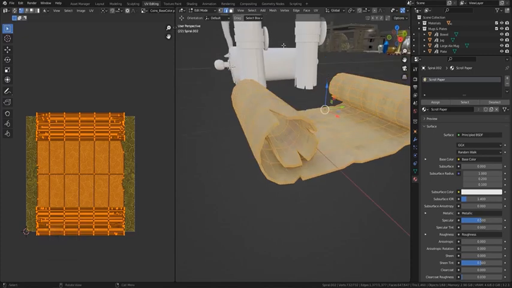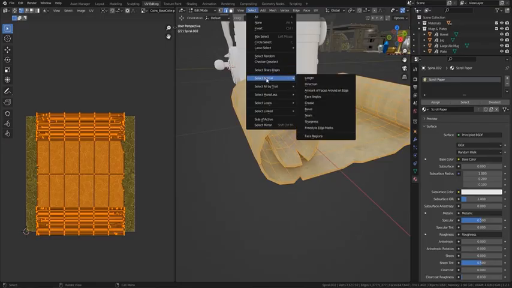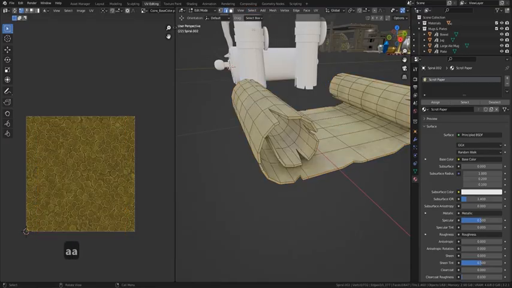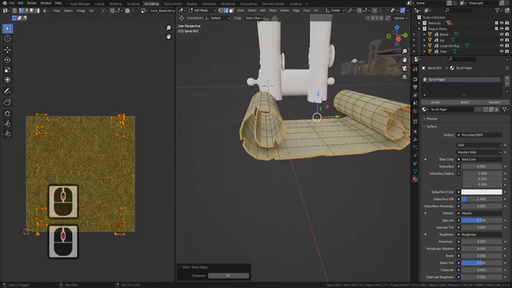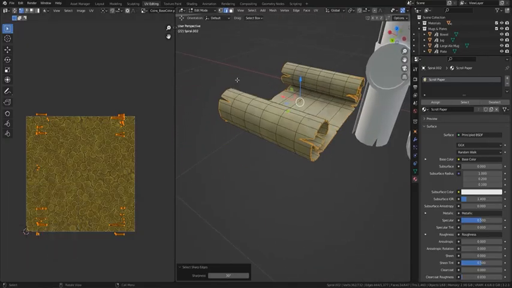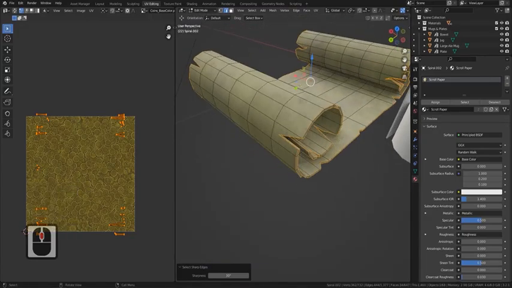So instead, we'll come into this, go to select, and we can select by edges. I'm just looking now to find select sharp edges, there you go. I'm actually going to double tap the A, select, and then select sharp edges. And there you go, you can select them that way. Now we might be able to use this to mark all of our seams, rather than going in and doing it manually. I think we'll do it this way.